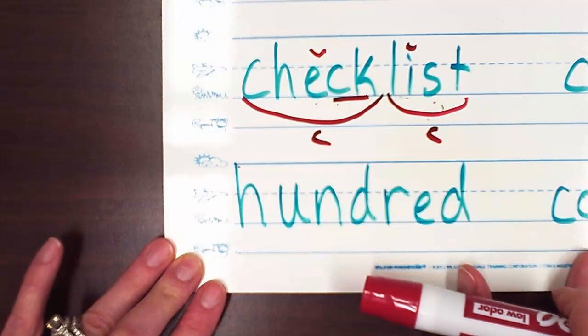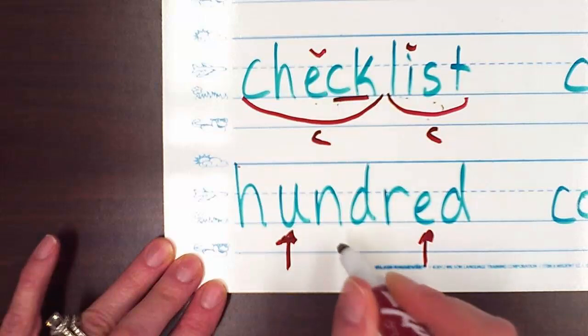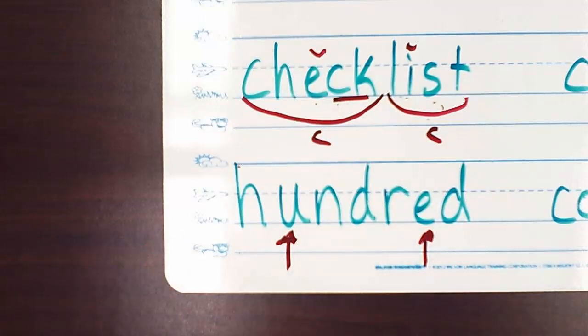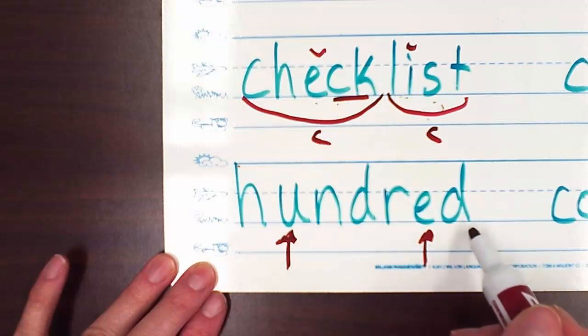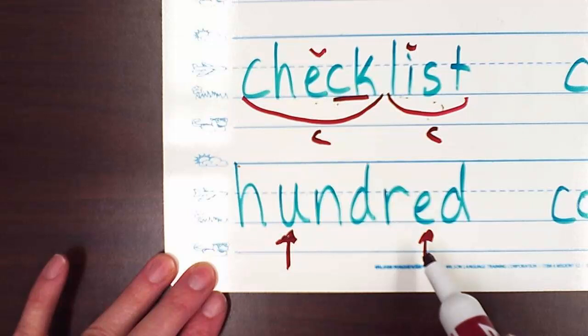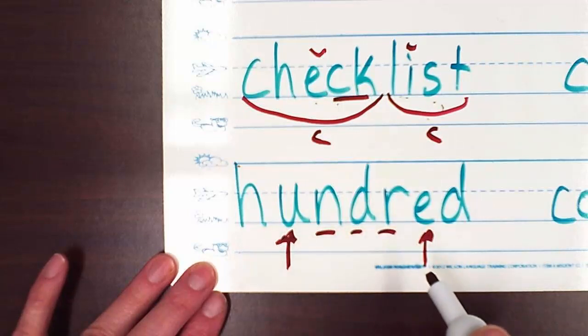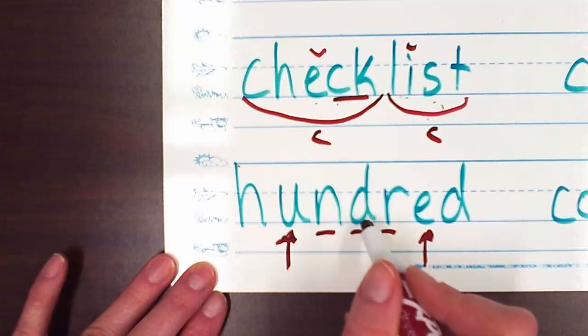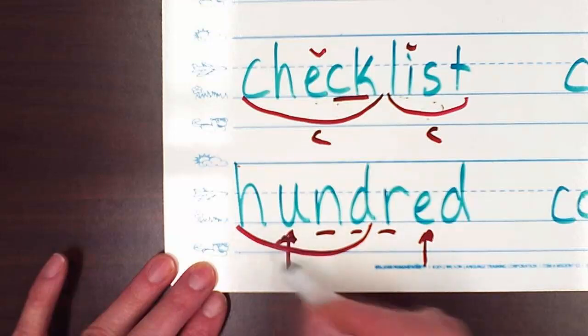This next word, again, here's my vowel. Here's my other vowel. I have 3 consonants in the middle. There's no digraph. So how do I know how to read it? So in this case, we have hundred or hundred. So one of them probably sounds better to you than the others, and for kids it's not always so obvious. So in this case, if there are 3 and there's no digraph, you're typically going to move this middle letter, usually with the first syllable, okay? So you would read hundred.